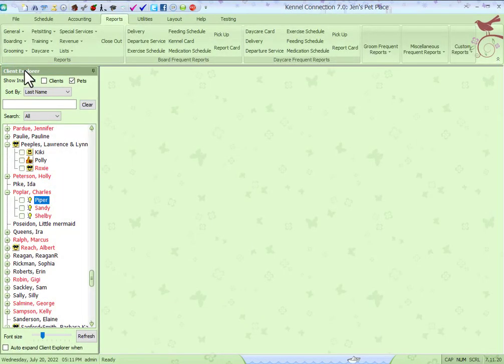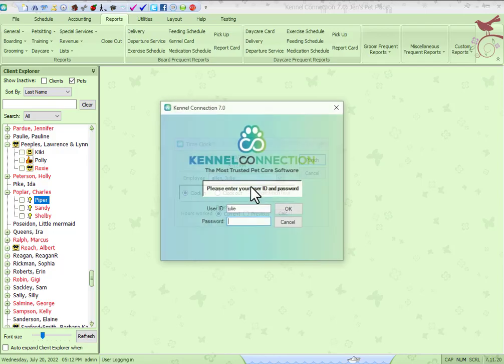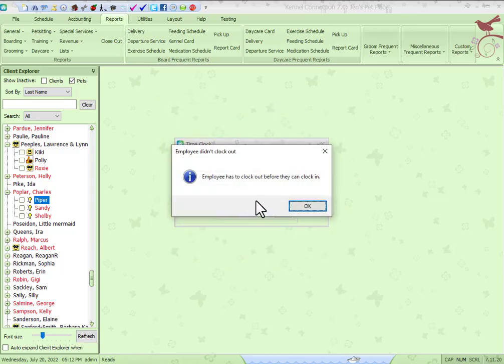Now there's two things that may happen with this, either the time clock itself or the report, that you may have issues, and I'm going to show you how to fix them. The first issue would be you have an employee, they punch in every day like they're supposed to. They come in one day to punch in and it tells them they actually have to punch out before they punch in. So let's take Julie for example. She punched in and out yesterday like she's supposed to. But when she comes in today to punch, it tells her she has to clock out before she clocks in. Anytime you see this message, the reason is because this employee has a future punch on her card that's confusing the system and you need to delete it.